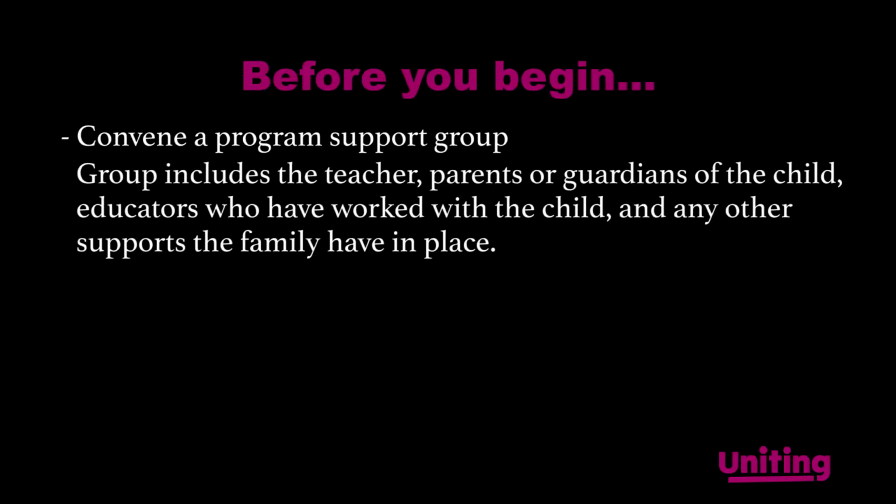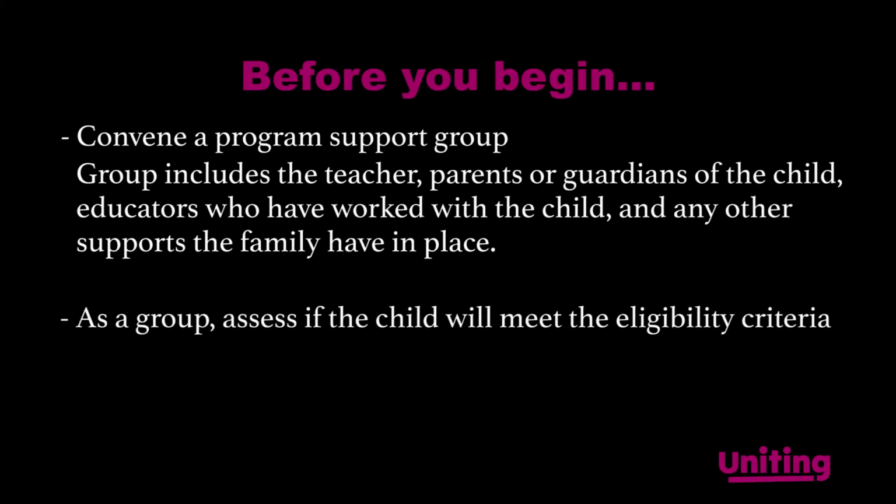Prior to starting your application, you should convene a program support group who will provide information to inform the application. The program support group will consist of the kindergarten teacher, parents or guardians of the child you are applying for, educators who have worked with the child, and any other supports the family may have in place. As a group, you will need to assess if the child will meet the eligibility criteria.